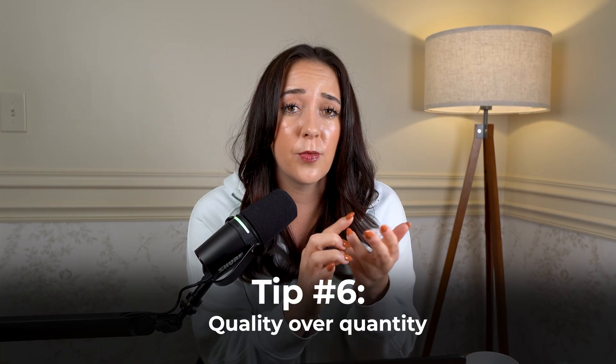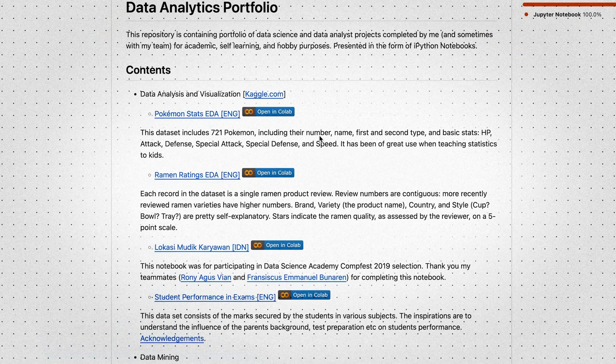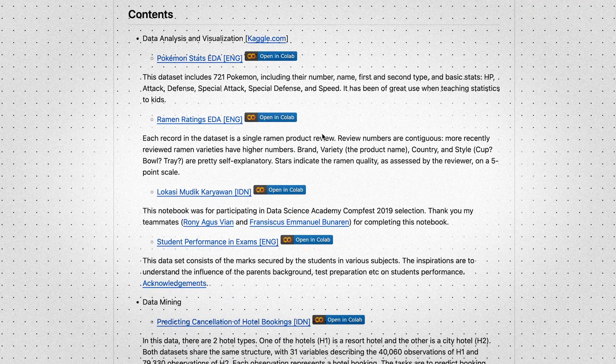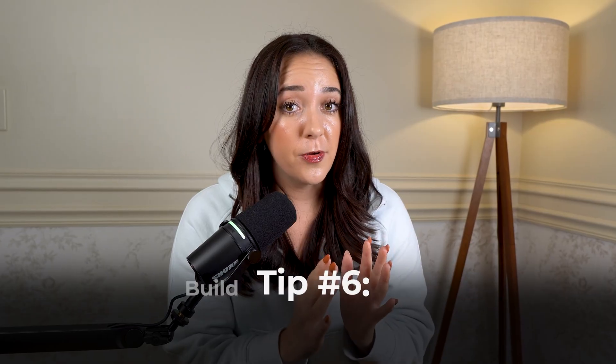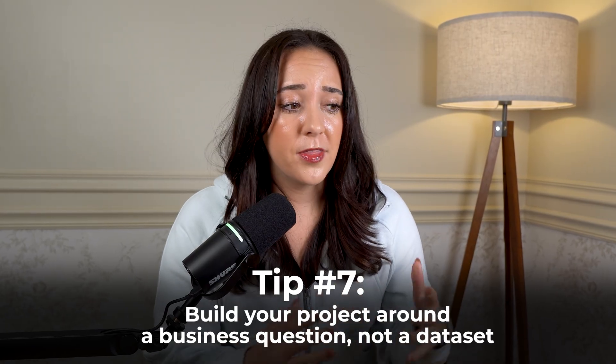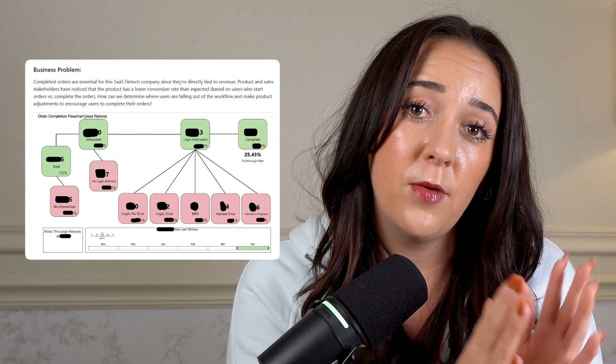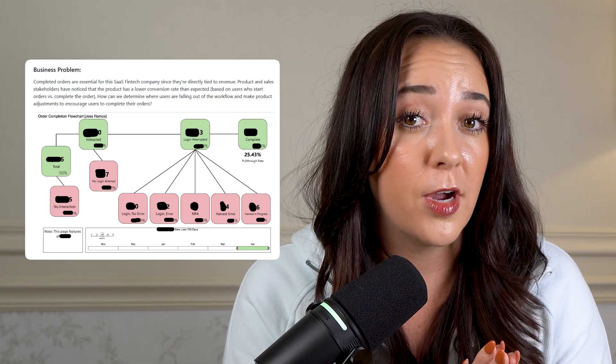Keep it simple. It's better to only have two or three really good in-depth projects than to have 10 that are half-baked, super chaotic, and surface level. Focus on depth, not width. Make sure you're building a project around a business question, not a data set. Don't start it out with 'here's my data set, this is what I'm going to do' — start with an actual business question. Why do you have this data? What does it mean? And what are you trying to accomplish here?